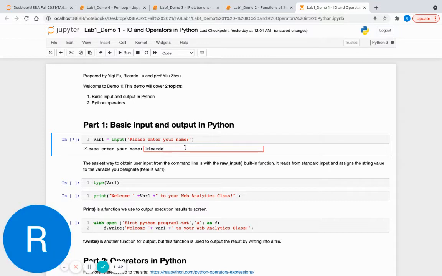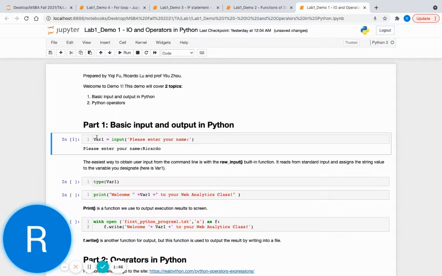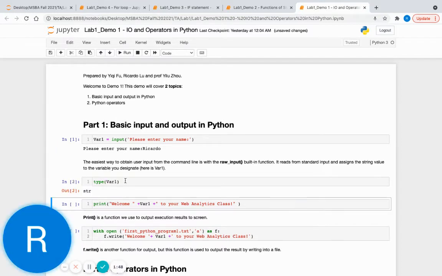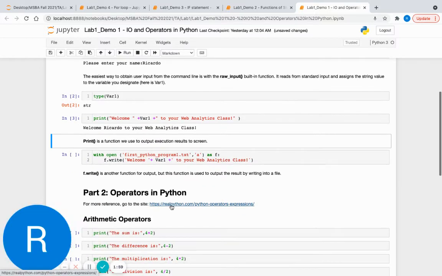And in this line, I'm assigning Ricardo to variable 1, and variable 1 becomes a string. In this data type, a string can be added to other strings to become a wholesome string. So it shows welcome Ricardo to your web analytics class. So type your name and try it out.